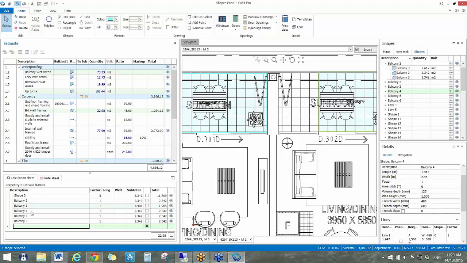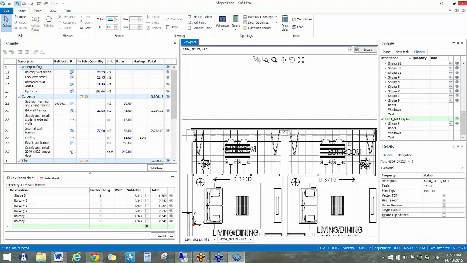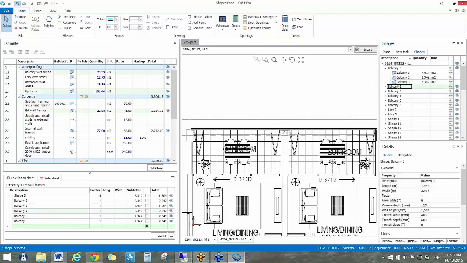This is on the same plan we're copying the shapes, but we can do it for other levels as well. So like level 3 here, we've got a couple of these balconies and there's no takeoff done. What we can do is go back up, take one of these balconies, click and drag, drop it over. So you just hold that left click down. You should have this symbol if you've got the right item.